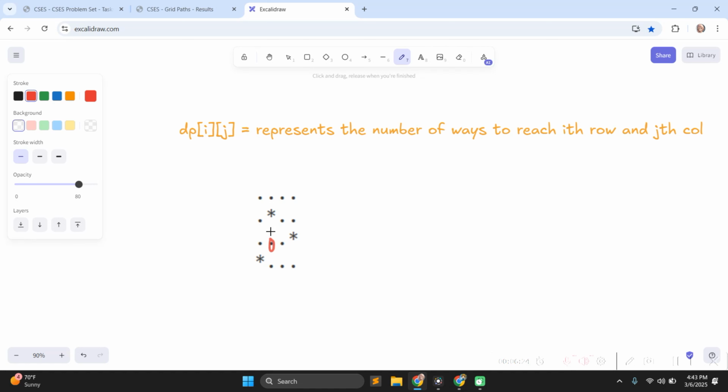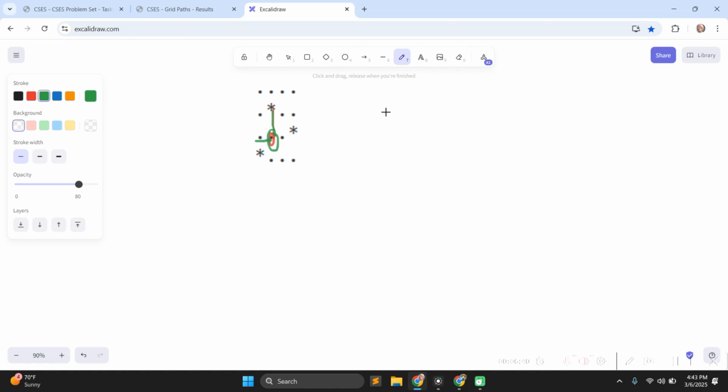I can reach this index via this, and I can reach this index via this. So there are two options to reach this index. So my transition looks something like this.